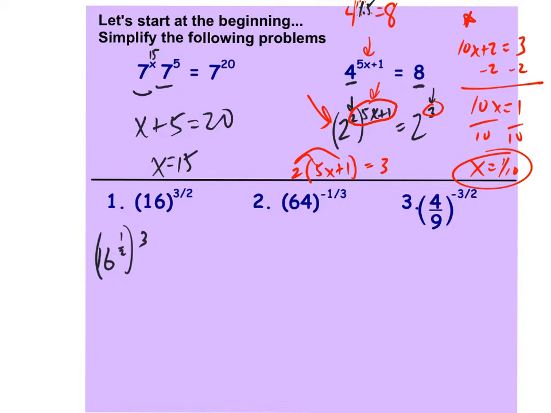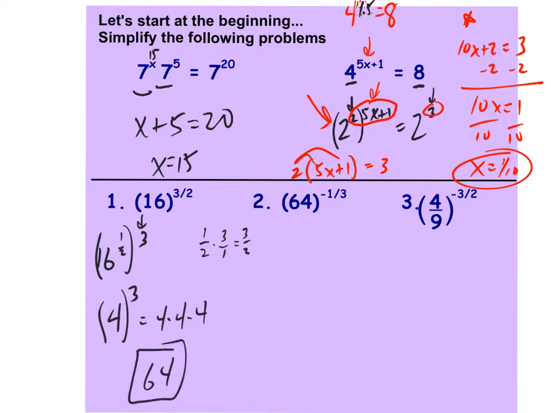And again, we know that because this is power of a power, and 1/2 times 3, or 1/2 times 3 over 1, would be 3 halves. And so I'm just pulling out the denominator and then taking the numerator and making it that second power as I did to the 3 right there. So 16 to the 1/2 is like the square root of 16, so that's 4. So this is just 4 to the third, which of course is 4 times 4 times 4, which equals 64.